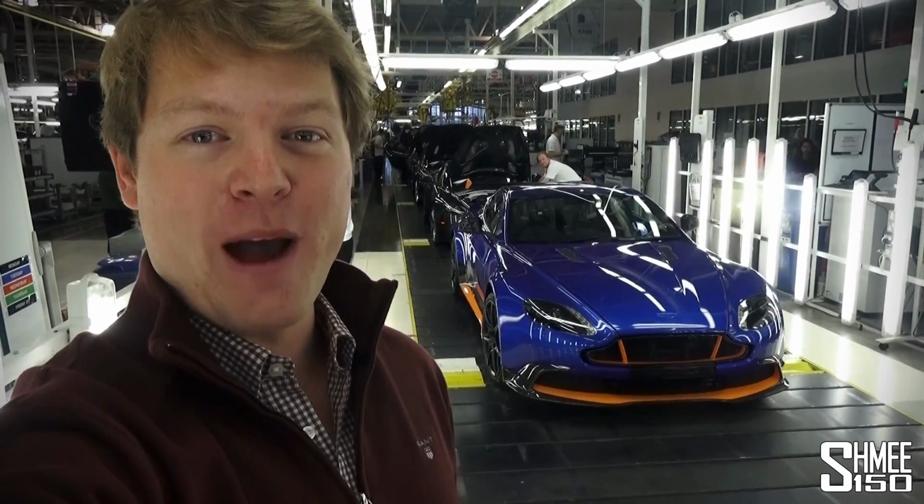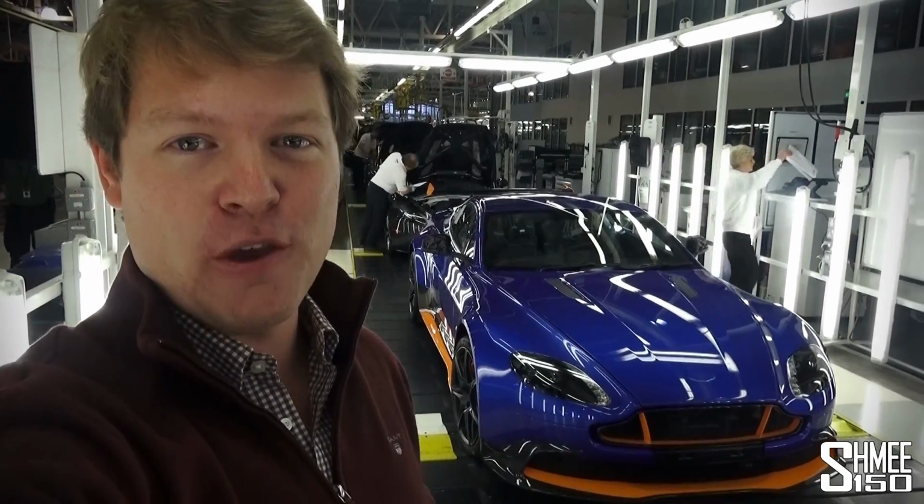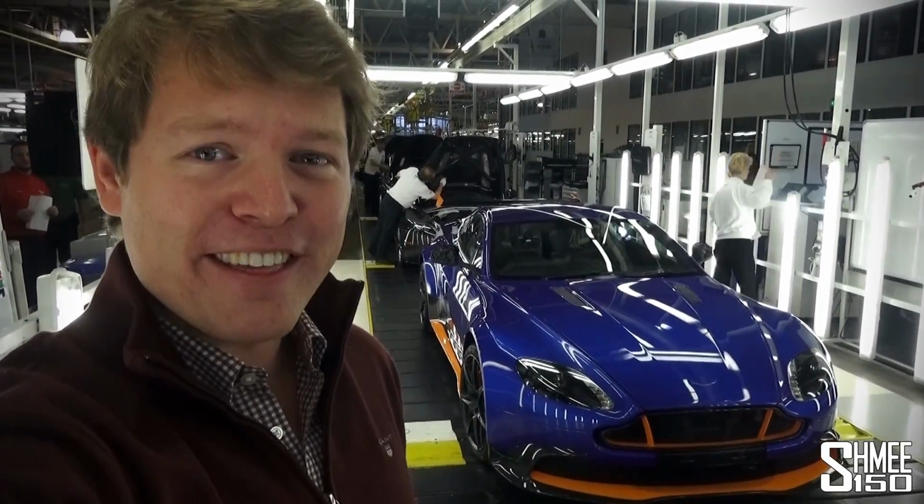It's time now then for the final station of the production line, and this is where the engine is going to roar and it's going to come to life. Now, it's not necessarily the easiest thing to get a brand new engine up and running. Of course, it needs priming, the fuel has to circulate, so it takes a few pushes, and then I gather there's going to be a rather beastly sound coming out of the back of it. This should be probably the loudest startup it ever does.